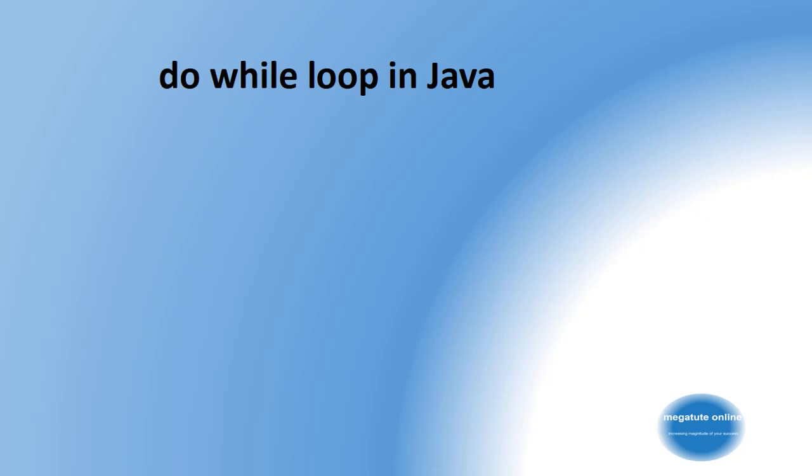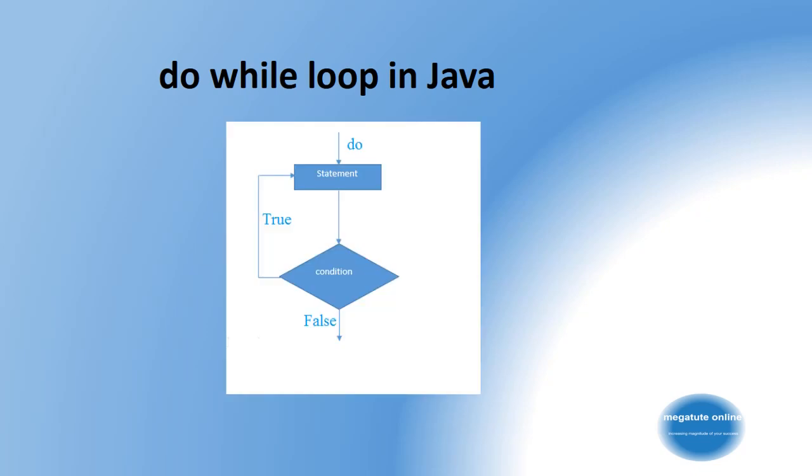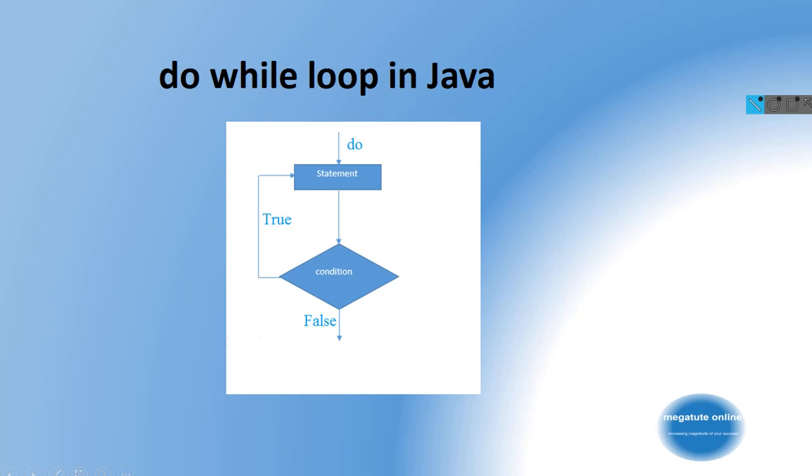Now, the do while loop in Java, the flow diagram of the do while loop in Java. So, this is the flow diagram of the do while loop in Java. Here again, it enters the loop without any condition being checked. The statement executes at least once. Then the condition is checked. If it is true, it goes further and prints or executes that statement again. But if the condition happens to be false, even after executing once, it goes down and ends the loop.